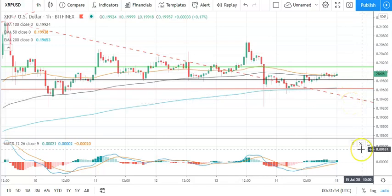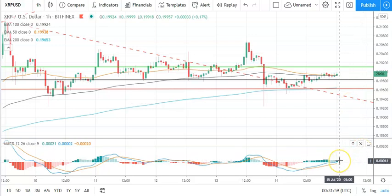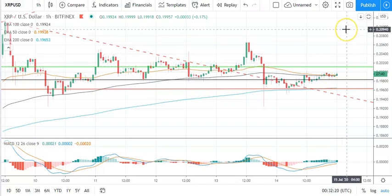An extended sell-off should avoid sub-0.19s — we've got the second major support level sitting at 0.1932 to limit the downside on the day. Looking at the MACDs and the EMAs: MACDs are pointing to a bullish start to the day, so avoiding that pivot will be key. Looking at the EMAs, we're seeing the 50 and the 100 pinching, so avoiding that pivot should support a breakout through that first major resistance level to begin targeting a return to 0.21. For more crypto tech analysis and news, do click on the links to the FX Empire pages for access to the analysis.